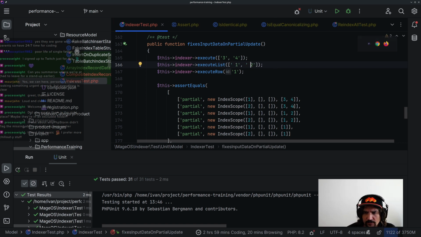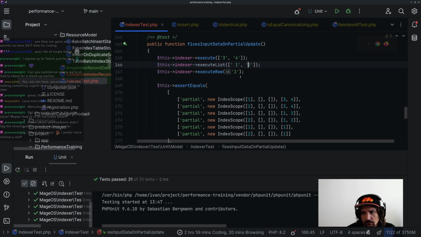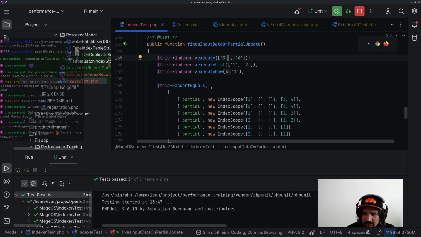Yeah, let's add some kind of data like that, maybe. No, still. You see how crazy PHP is with data comparison.